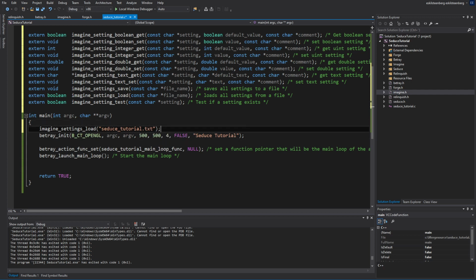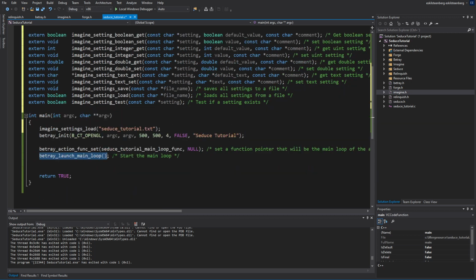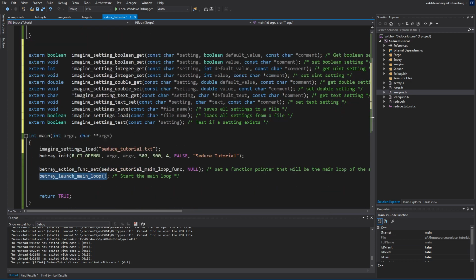So now we have a loader here. And then when the application runs, it'll run in this main loop until we close the window. So whenever we close the window, we want to save our settings. So I'm going to take almost the same function, like so. And I'm going to say we want to save the same file, like so. And now all the settings get loaded and then they get saved.